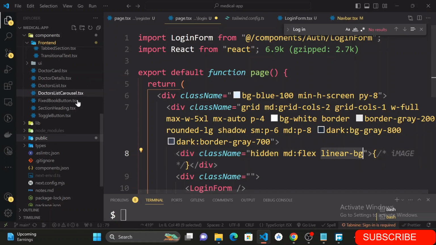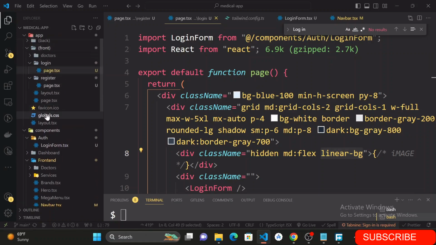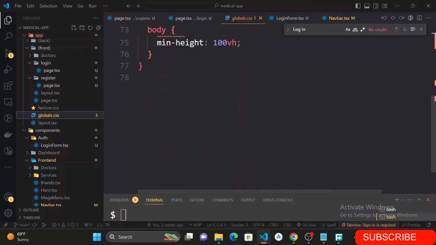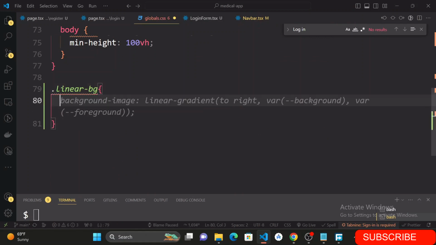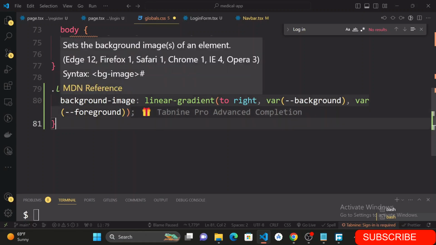Okay, just copy this and let me go to CSS. I could go somewhere down and add this class, the linear BG, and you could say background linear gradient to right.